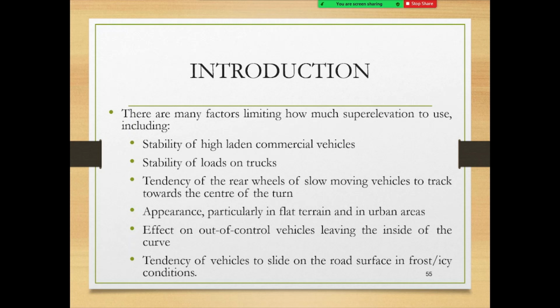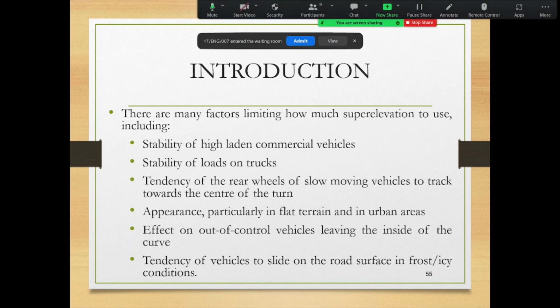Then appearance, particularly in flat terrain and in urban areas. In urban areas, if you provide very high superelevation, that is very ugly. Then the effect on out of control vehicles leaving the inside of the curve. If you provide very high superelevation, if an errant driver, who is an errant driver?